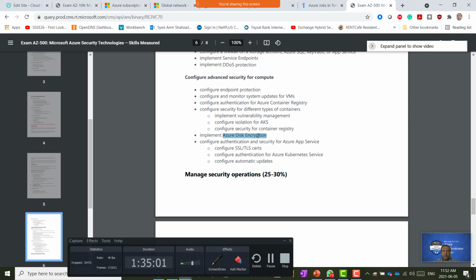So we're going to do that in the Azure Security course, and configure authentication. Obviously you're going to encrypt the disk, although they offer default encryption already. But what are the extra encryption options there? And some dry and boring discussion about encryption as well, which should actually be interesting for you.